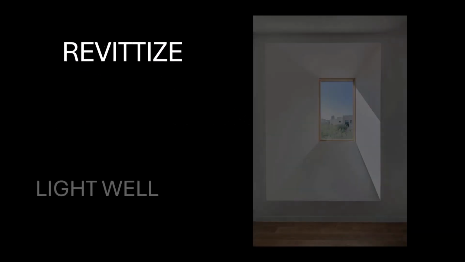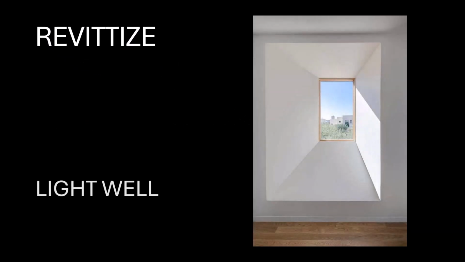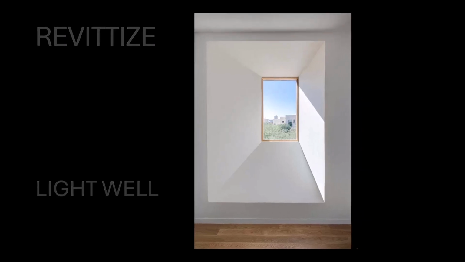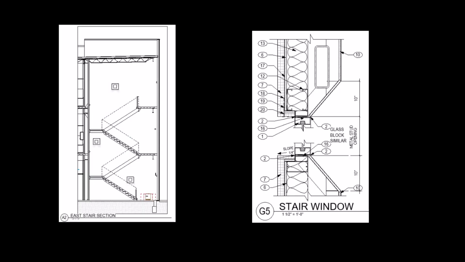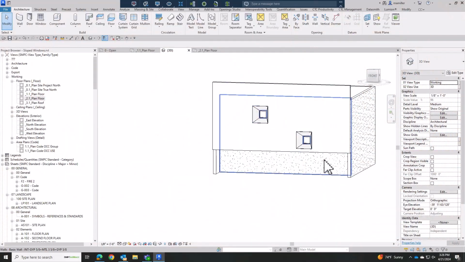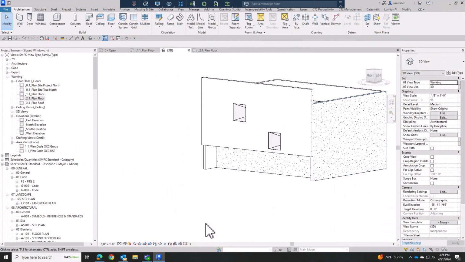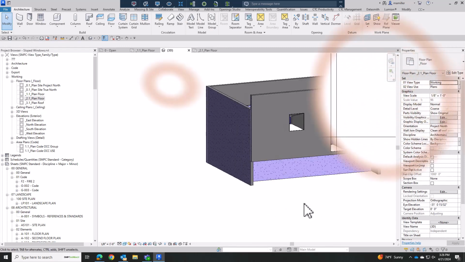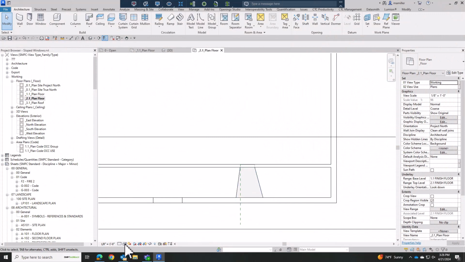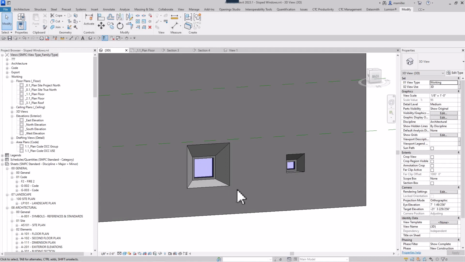Light wells. I was asked to create a light well, and I've done this in the past, most of the time within stairs, and most of the time when we've done it, we haven't actually modeled it. We've just detailed it out. Since now I have to render it, I need a model at this time, not just a detail. So to model it, and because it's going to be between two separate wall systems, I need to build a model component. And so I need to plan out what that model component is.